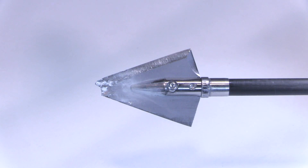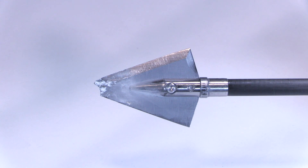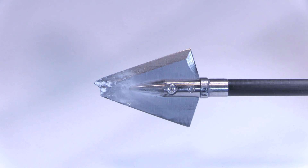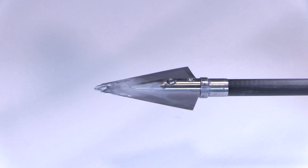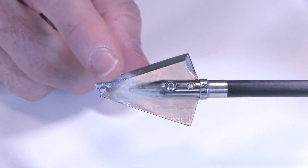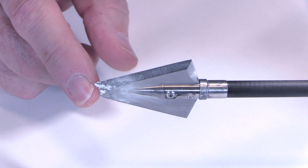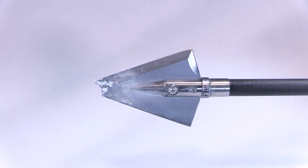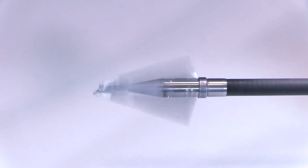Here's the head after going through the MDF three times and the steel plate two times, and then embedding really deeply into the concrete. As you can see, it broke off on the end — but I don't think that was from the shot itself, it was from me getting it out. It's always a problem when they embed really deeply, especially if it's not a chisel tip, because I have to use a hammer and chisel to get it out and I think I broke it off in there. Although, with it being a 25-degree bevel, it does get pretty thin at the end, and with the rotation, it could have possibly broken off in the concrete itself. Either way, the durability was excellent to be able to embed in the concrete like that, and it still spins very well on top of that.